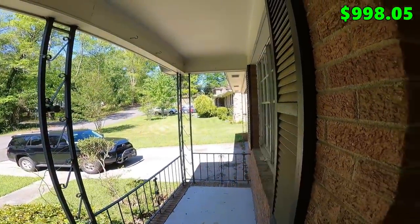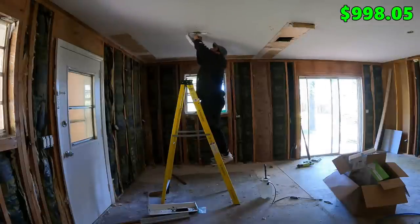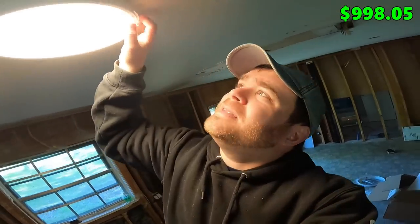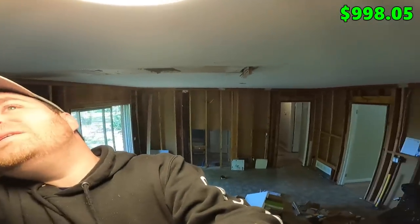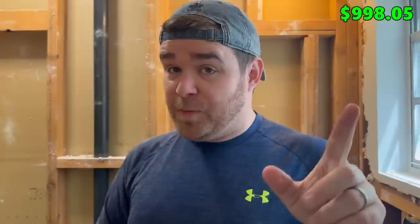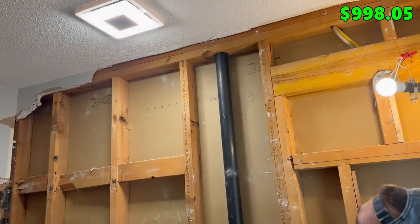Our neighbors over there have a golden retriever and we panicked — I was like, Haley, code red, we have a golden retriever. So we've been talking to them for the last 20 minutes, showed them the house — super nice people in this neighborhood. Just finished installing this new kitchen light; got the power turned back on. I'm not super crazy about this warm light color, but there's a little thing on the side to adjust the color — there we go. I like that a lot more, more like natural daylight color, that looks a lot better. We did splurge a little bit on a slightly more expensive bathroom exhaust fan for the primary bathroom — it's a little brighter, a little quieter, and also has a built-in Bluetooth speaker so you can connect your phone to it and play music. It was like $20 more expensive than the other bathroom fan — worth it.